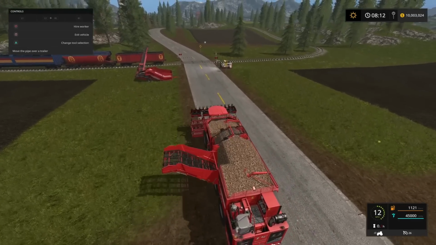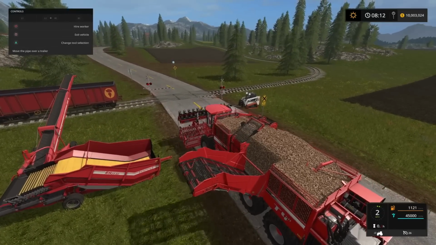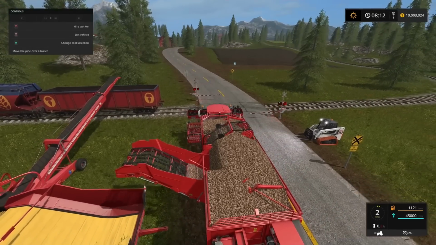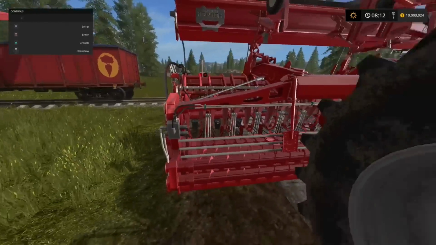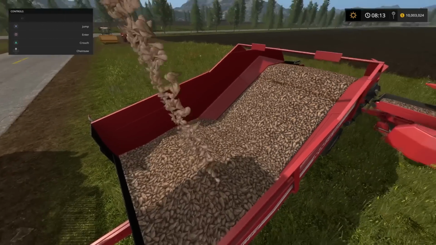I'm going to put the pipe belt down, and as soon as I get over this unload trigger on here, it will automatically load onto here and then onto the next belt. If I get close enough, like so, that will keep unloading. So that's unloading into here, which is acting as a conveyor. That will fill up at some point and stop, but it will carry on going.